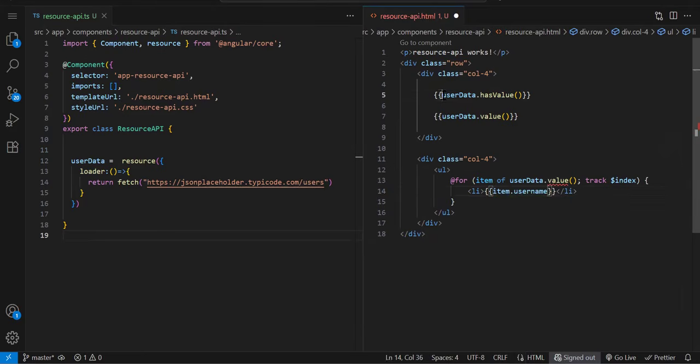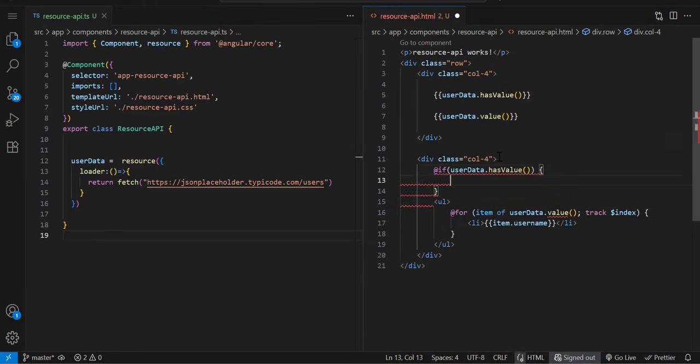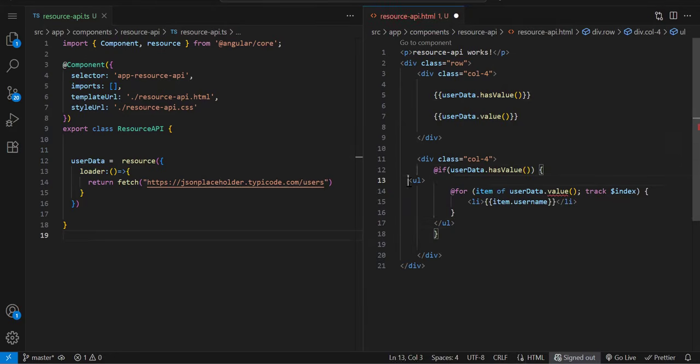I think first we need to add the check if it has a value or not. Let's try. Still we are getting an error. Let me quickly check this.